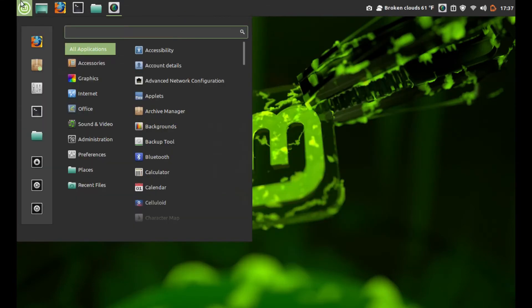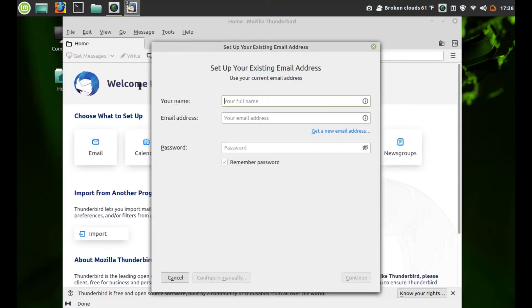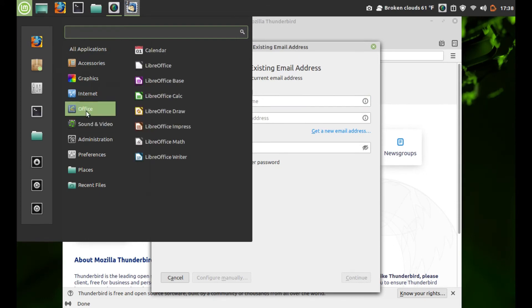It's the Start Menu or Start Button with the usual favorites to the left, including Firefox and the Software Manager and some others. Let's go ahead and take a look at the categories — there is a Search tab bar at the top, the Internet category with Firefox of course, and the terrific Thunderbird email client. I use it both for Linux and Windows. Office — we have the LibreOffice Suite.